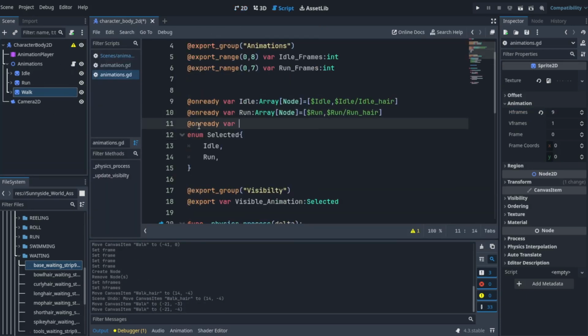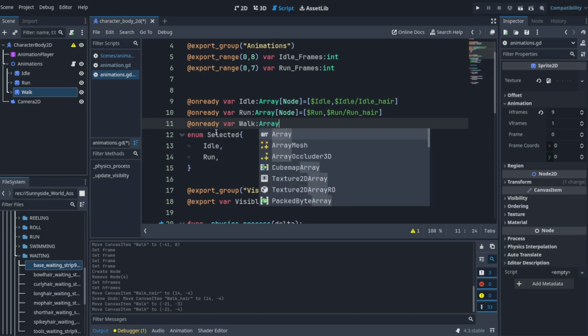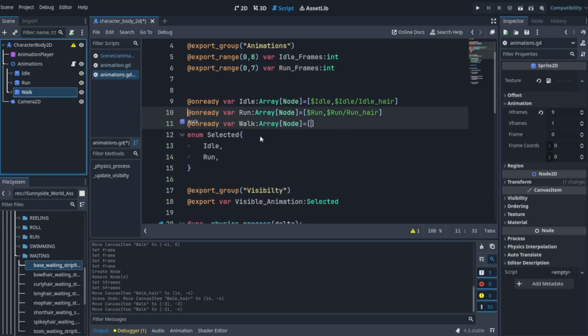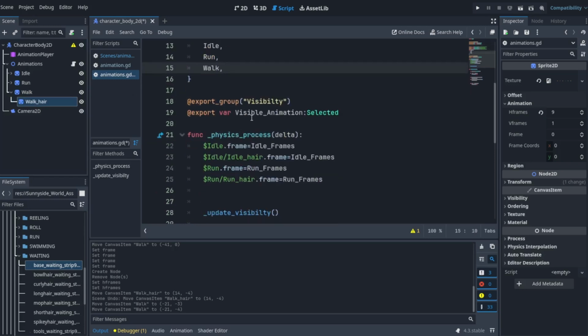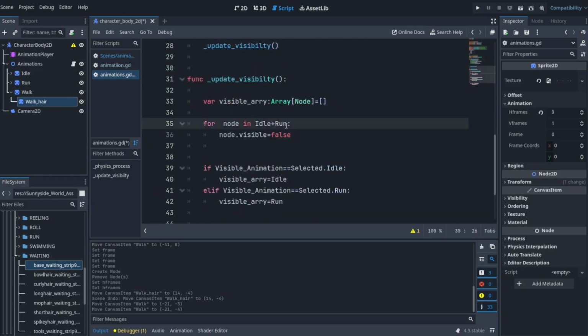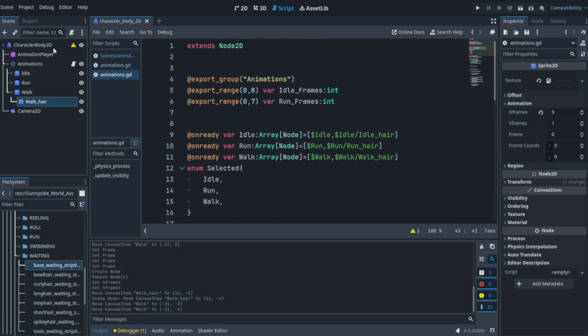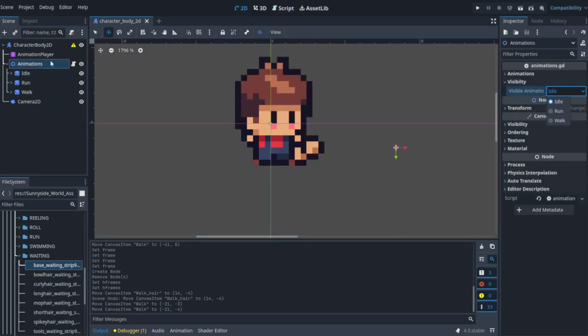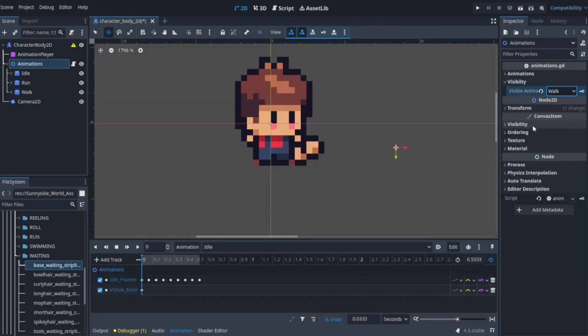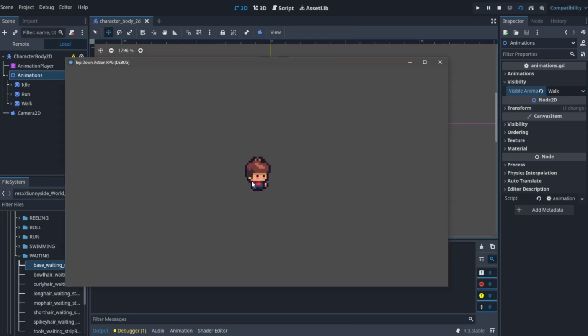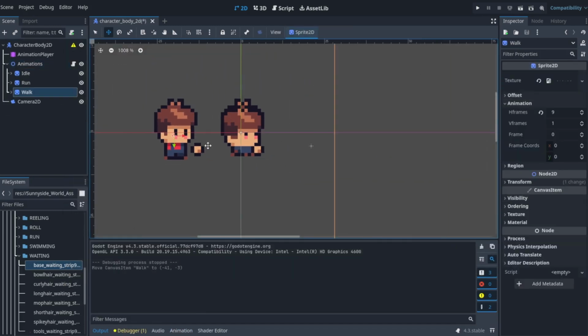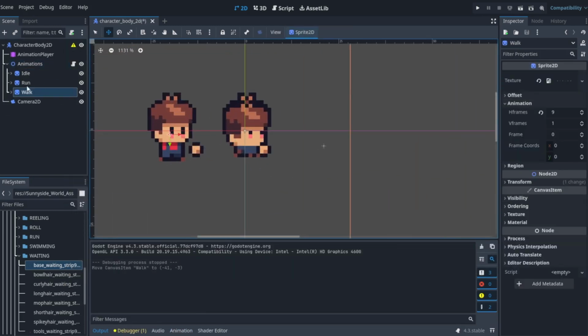Now I'm going to create another export variable for this. It's a type array with the nodes, and we're going to reference the walk frame here and the walk itself. Then I'm going to add this to this plus. We add a plus and then the name of the variable there. To make it all invisible, we add another if statement, and we copy and paste that there, and that's basically it. We also add to the enumeral there. Now we can test it, and it should be working.